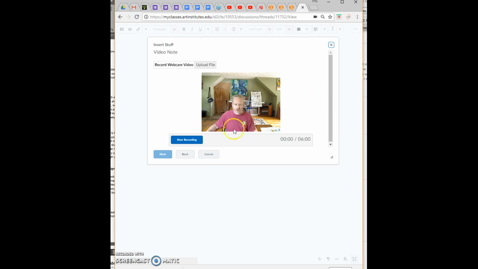In any case, just to give you a sense of what it looks like, you simply hit new recording. You know it's recording because the time marker will begin to count. You have a 6-minute limit. We were able to finally get that expanded to 6 minutes instead of 3, so you don't feel that pressure. But again, this is really meant to be a fairly brief tool for personalized feedback to students, not for necessarily detailed critiques or explaining how to rewrite a paper, etc.